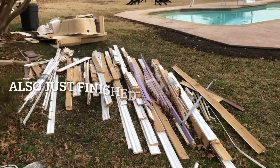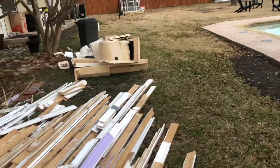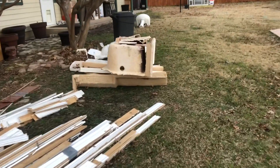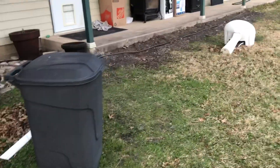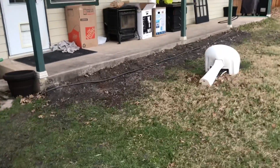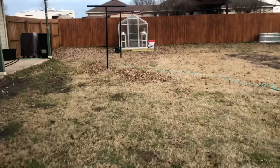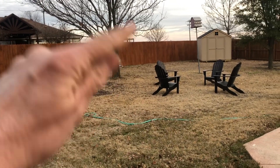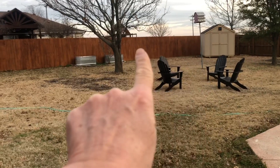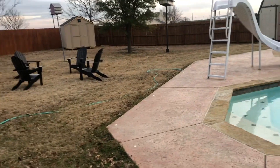Just thought I would show everyone a little bit of the construction zone. This is the backyard — this is the demoing of the house, some bathroom tubs and pieces and parts, and it's kind of scattered all back here until we're ready to get it all loaded at once and hauled off. We have installed the little greenhouse, the little garden will be over here, and the chicken coop was installed, so we'll be turning that into the coop, and then we're going to build the chicken run right over here beside that. Pretty much everything is still the same in the backyard.